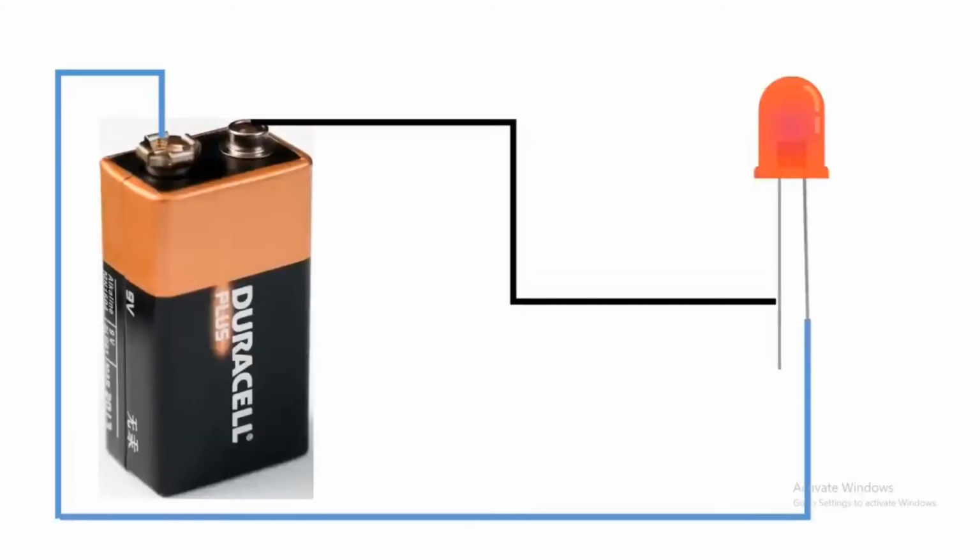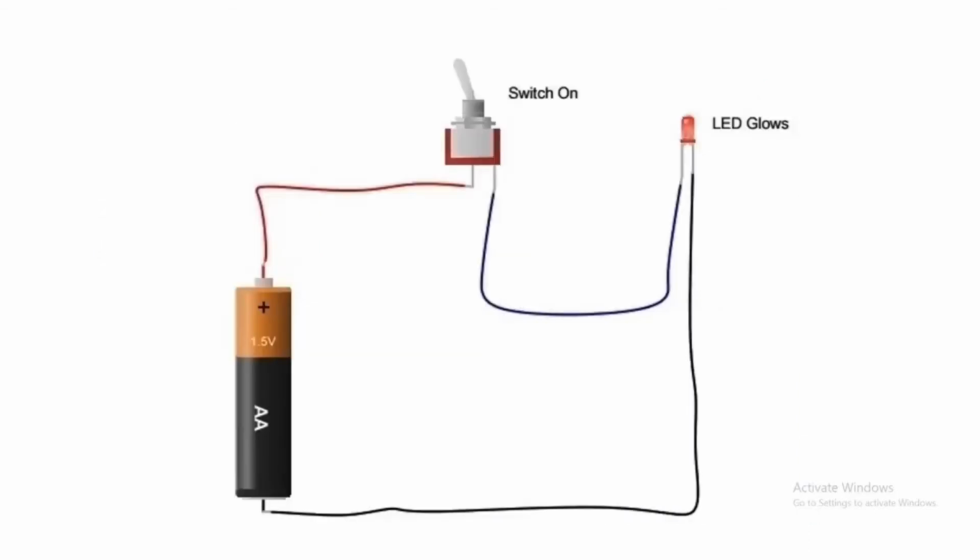For example, you have a battery and one LED. You need to glow this LED with the help of the battery. So simply you need a direct connection between battery and LED, and the LED glows. When you need to control this LED, you put a switch between the LED and the battery. Through this switch you are able to control the LED, while the transistor also works like a switch.